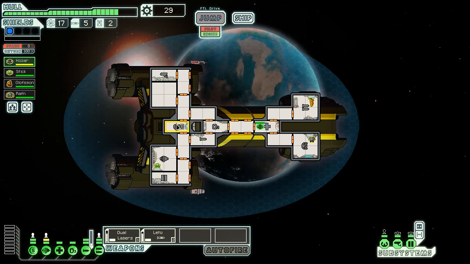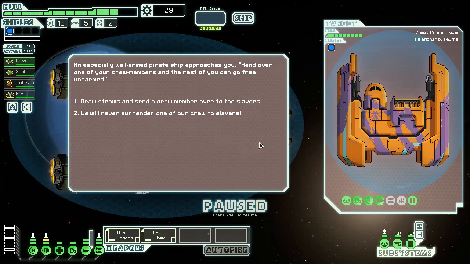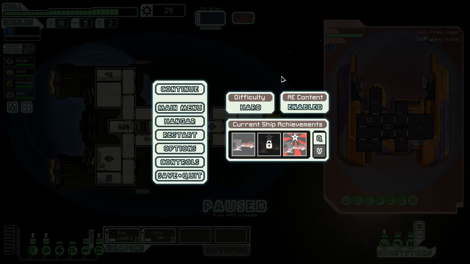29 scrap, decent start. We want a better sector one, but the split on the map like this is just a little rough. That's why I said before, I used to play without the little markers that would show everything. But let's see. We're not going to surrender our crew to the slavers. We're going to keep fighting, and I actually do have to pause here real quick. And we're back. I believe we're back.